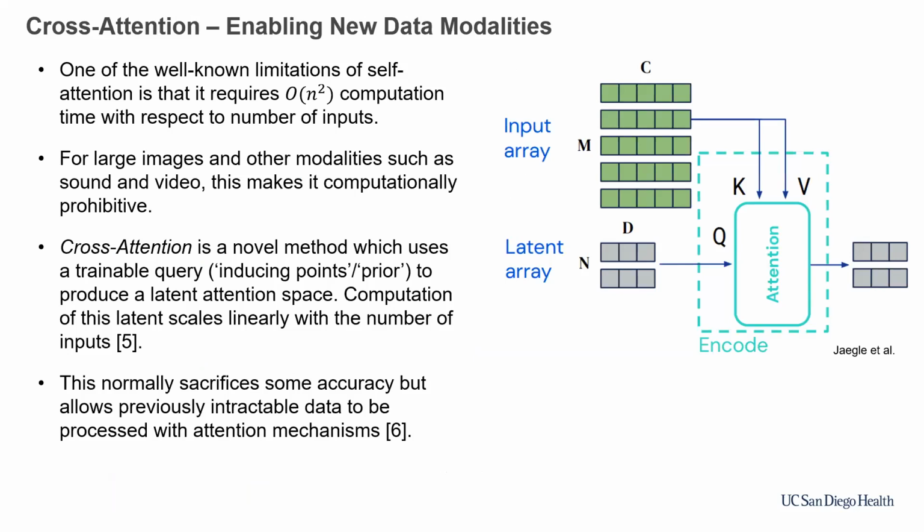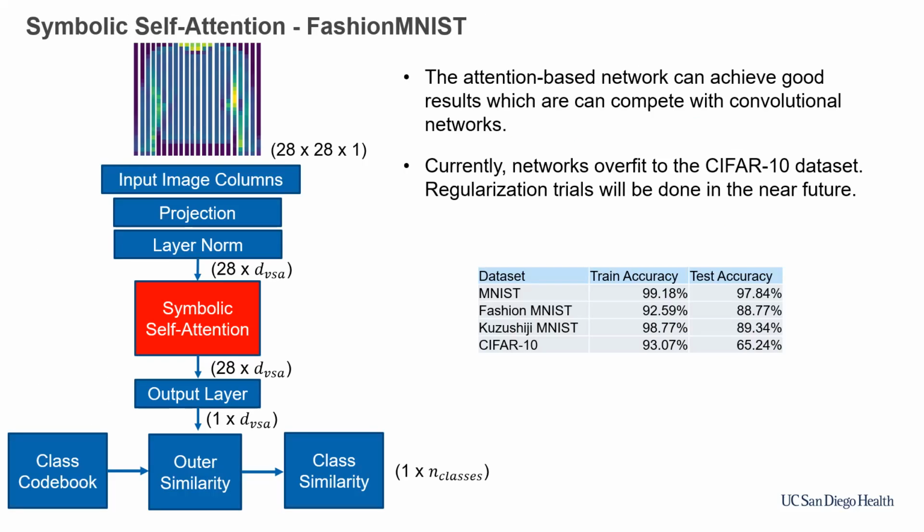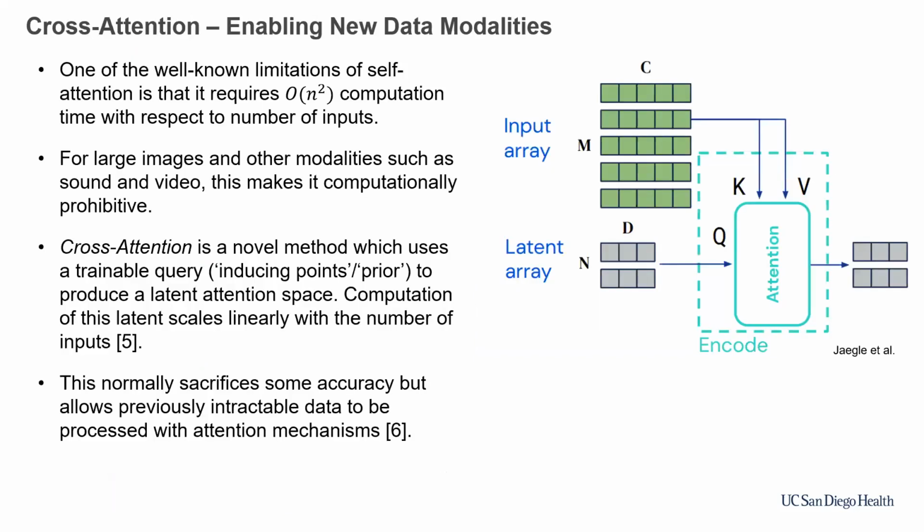So one of the limits of self-attention, which people have been overcoming lately, is the fact that it requires O(N squared) computation time with the number of inputs. So you imagine if I tried to do what I just did with these small images on something much larger, because the score matrix we're computing is a square matrix in this case. It scales with number of input elements squared. This computation can actually blow up quite quickly and lead to an intractable problem. So if you go for not just images, but sound and video, it can become computationally prohibitive.